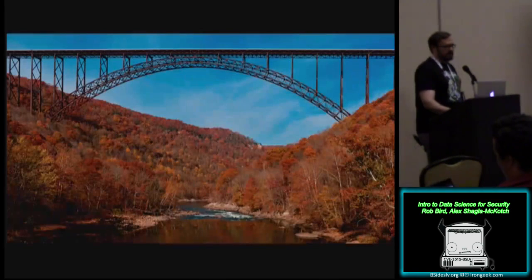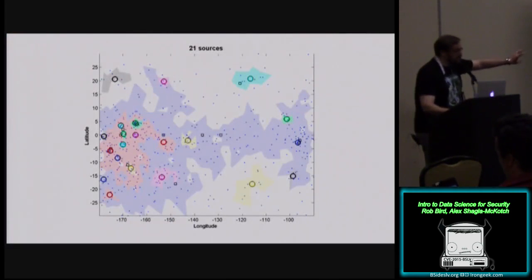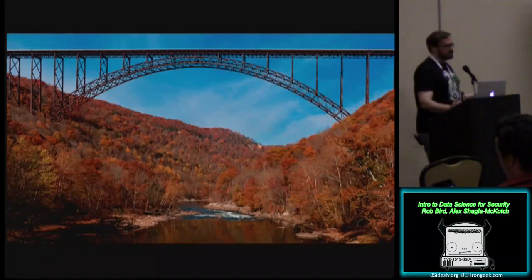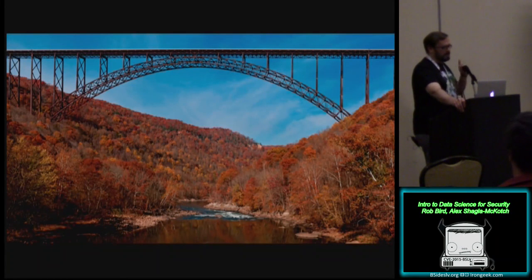Now, this particular model, obviously, is not a linear model. It's not a straight line, but it's a piecewise linear model. Remember all of our borders between our cells? They were straight lines. So there are really two kinds of models in general: linear models and nonlinear models. Basically, linear models try to find the best straight line fit, and nonlinear models try to find the best curved line fit. That's a high-level way of thinking about it.